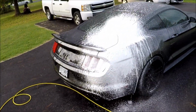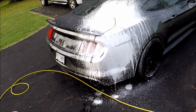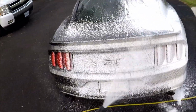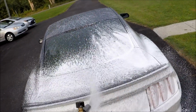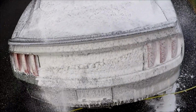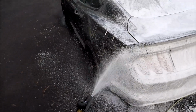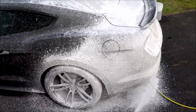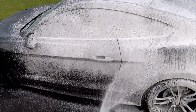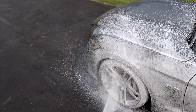I've got this all the way up. I want as much soap as possible. So I got this turned all the way up, so it's less water, more suds. And we'll just go around. And you can see, like I said, this has the 1.1 orifice in it, and it lays down a decent amount of foam. So we'll just pre-treat everything. Get the wheels.